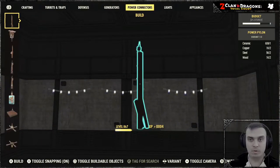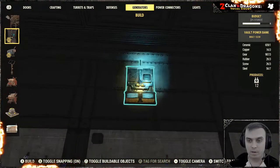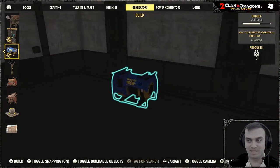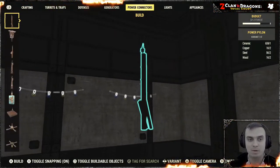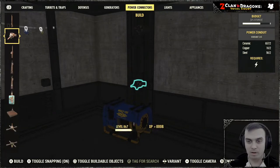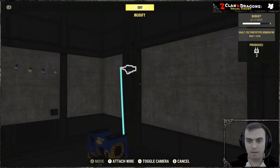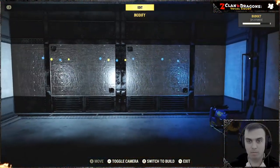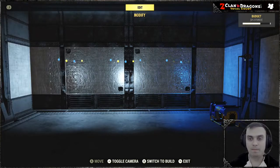Now in order for them to work, we'll need a generator. Let's build this one somewhere far away. Actually, you know what, I'll just build this one. Three, boom. And the power connector as well, to get that power up and running. Connect it, and boom. Attach wire, boom. So this is what we get.